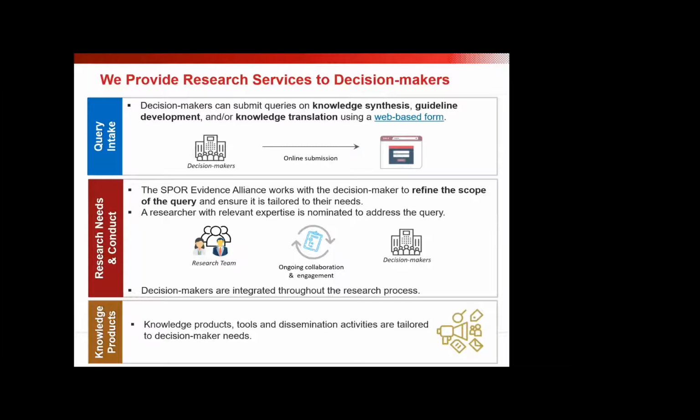And decision makers can submit their queries through our web-based form. And then what we do is we work with them to tease out exactly what they need and how we can answer this using a research question. And then we would match them up with a team. So we've been successful in having 18 teams across Canada and abroad to match up with decision makers to conduct projects for them. And we use an integrated knowledge translation approach whereby we're really trying to move towards co-creation. So we invite all members of the team to work together and become equal members of the research team. And we try to tailor everything that we do according to our decision makers' needs.